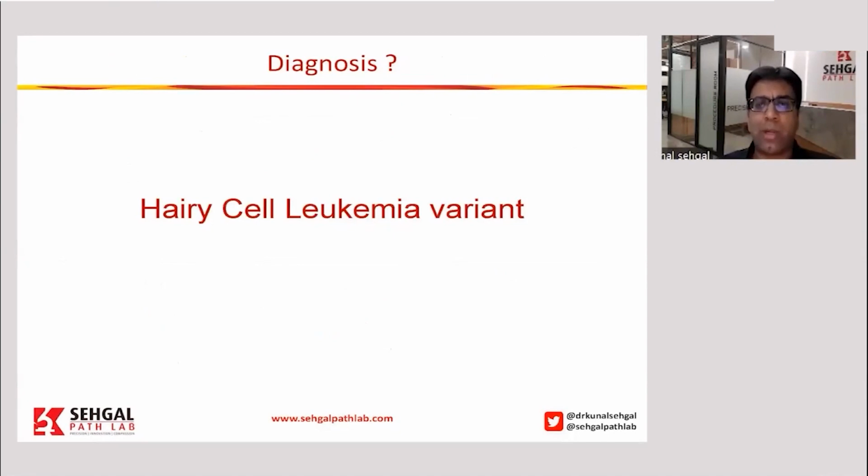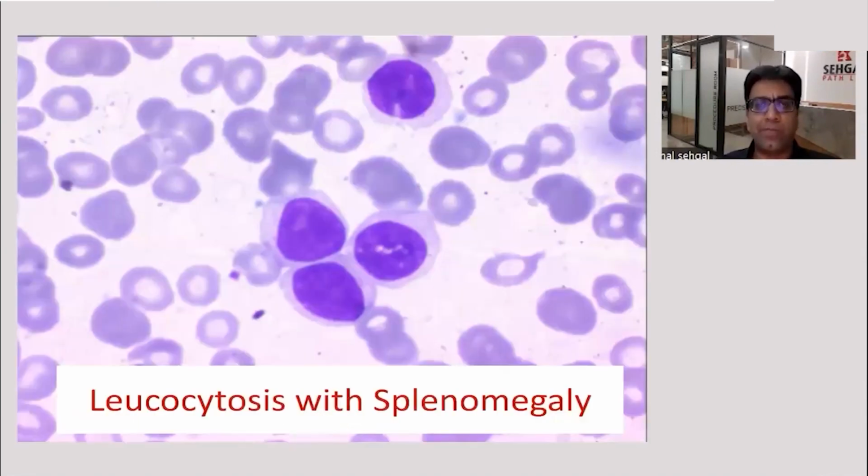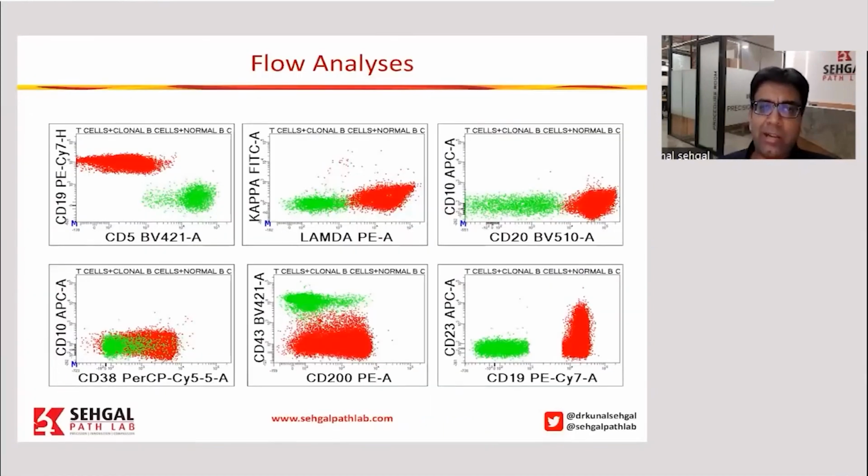Contrast, hairy cells are almost always bright CD200 and bright CD123. Now, this is the last case I will show you for today in the B cell CLPDs. So this is leukocytosis with splenomegaly. These cells, if you see, are definitely a little medium to large size, and they had moderate to abundant amount of cytoplasm. Again, the red color population is the population of interest. CD19 bright, CD5 negative compared to the green T cells. A very bright lambda expression, a bright CD20 expression, a CD10 negativity. So again, we are discussing a CD5 negative, CD10 negative B cell lymphoma.